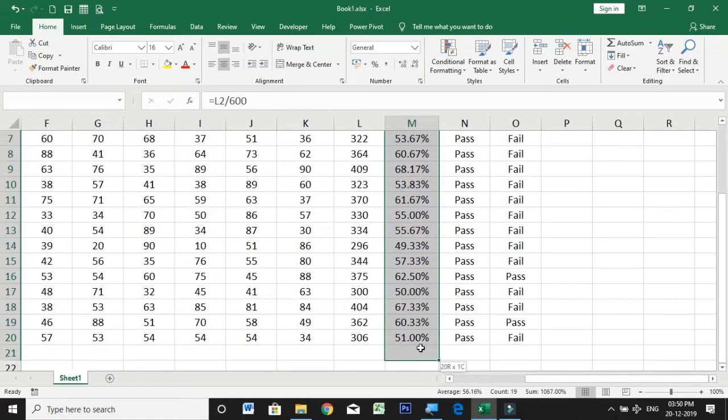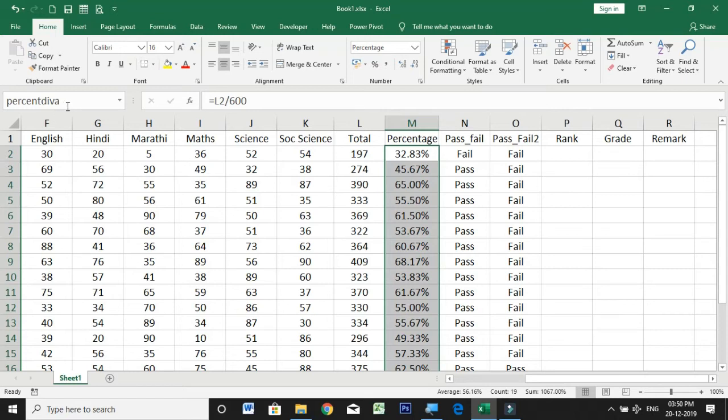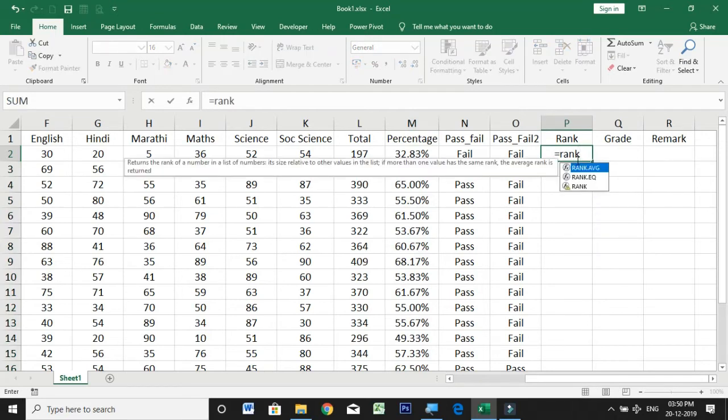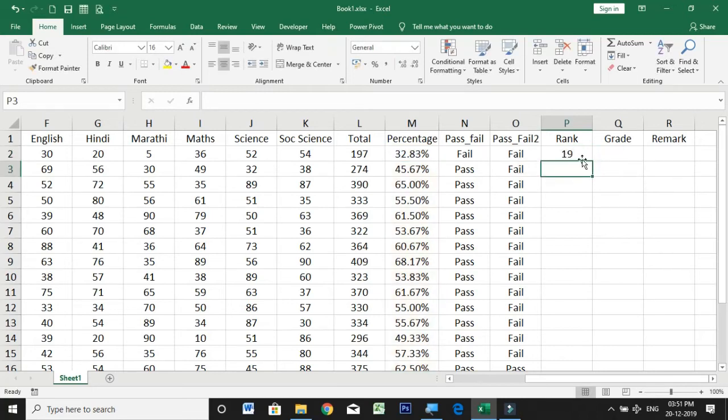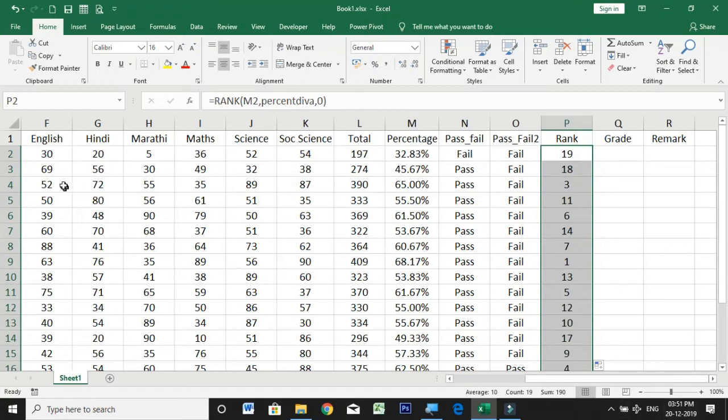Every time now I go and select the cells, I can see the name percent division A on this particular selection. So let's look at the rank formula now. I want to find the rank of the first student from the entire class of students. The entire class has been given the name percent division A. As you can see, the name appears over here. You simply press the tab key to lock it on, comma, and 0 for descending order as we did earlier. So the same formula gives us a better version of getting this done without any hassles.